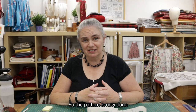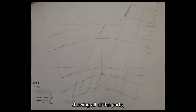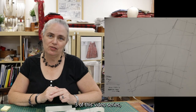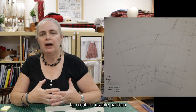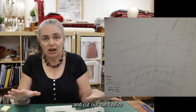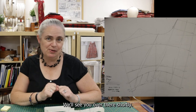So the pattern is now done, and here is the master pattern showing all of the parts in one drawing. And in part three of this video series, I'll show you how I use this to create a usable pattern with all of the pieces separate and ready to lay out and cut out the fabrics for building the stays. So that's in part three. We'll see you over there shortly.